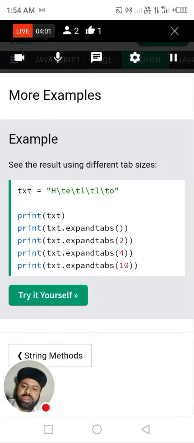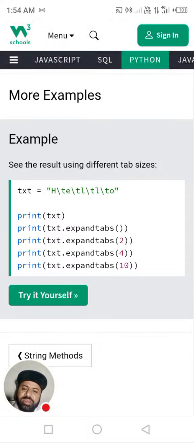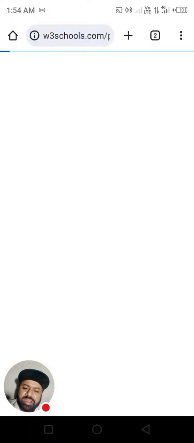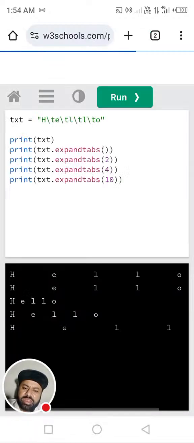So if we print txt and then expandtabs with different sizes, we will see that by default it will give 8 spaces, then 2, then 4, and then 10. And we are going to see what will happen by running it.